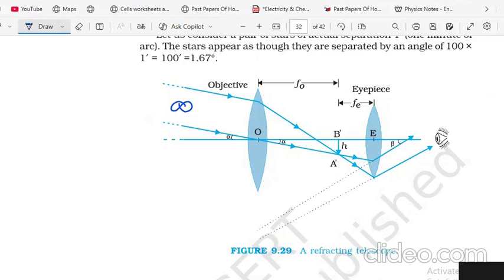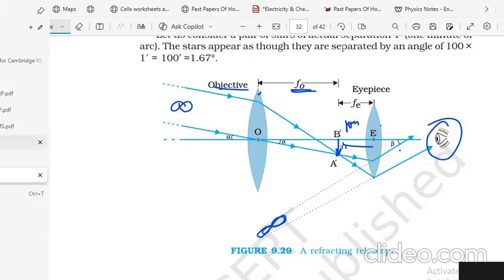You create an image at the focus of the objective lens, and then the eyepiece takes that image as its object and makes the final image at infinity. The eye sees it at infinity.